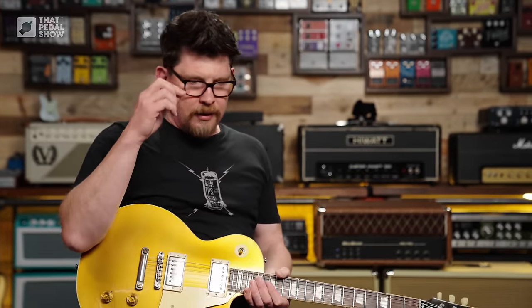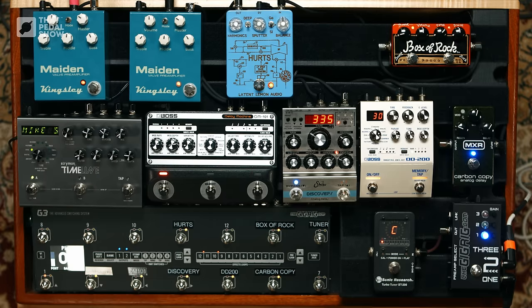Okay, for the next one, I'm going to go to a delay speed that I use all the time as an all-round delay that will fit under pretty much anything as long as it's not too prominent. I use 335 milliseconds because it happens to be one of my favorite guitars. No other reason. All right.